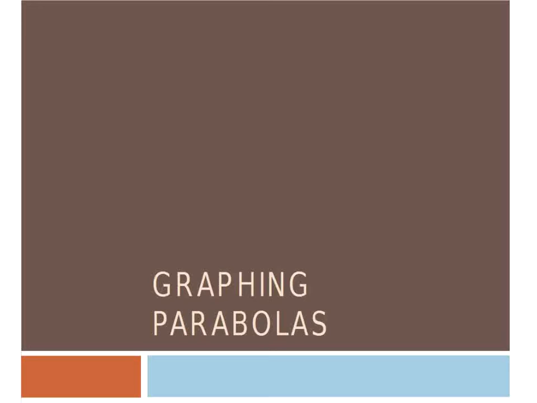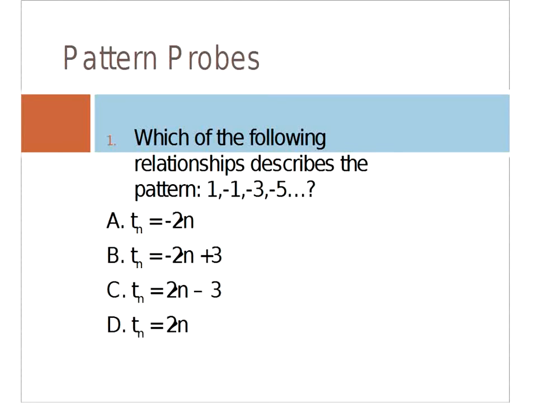So in this lesson, we're going to learn how to graph parabolas, and we're going to do this using transformational form, which is very useful for all kinds of different functions. But then we'll also look at a quick shortcut that works only for parabolas. But first, let's take a look here at a little question on the patterns that we've done before.